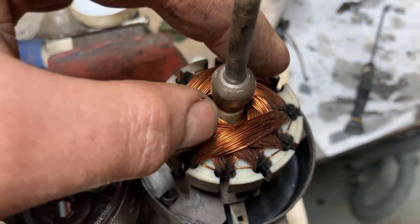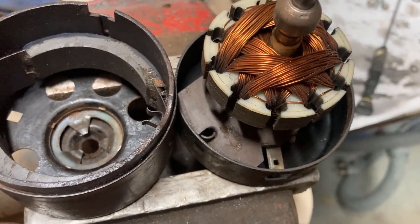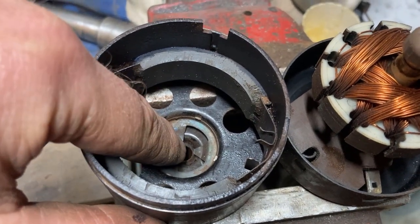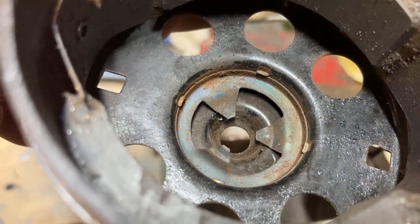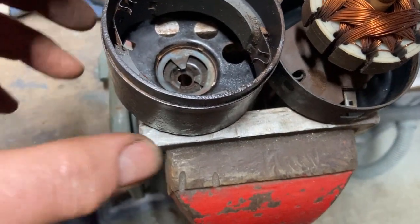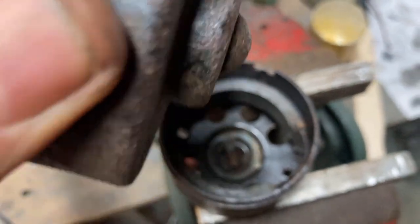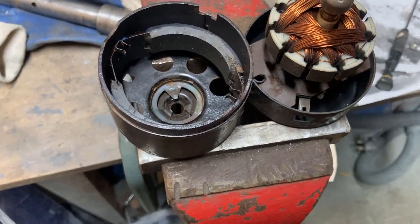That little bush in there is some sort of oil-light tinted bronze type of setup as a bearing, and I reckon it's supposed to sit between the steel housing and that clip. And I think that clip at some stage has been put in upside down, because as it stands at the moment, when that bushing goes in there, the clip's basically just pushing. It's not holding it in anywhere, which seems very odd, because the reverse side is exactly the same profile, top and bottom. And this one, that bushing is captive. So there's a conundrum for you.